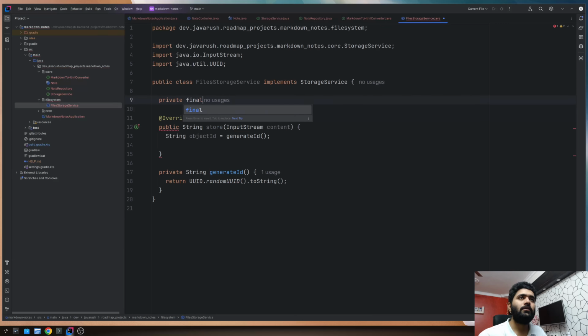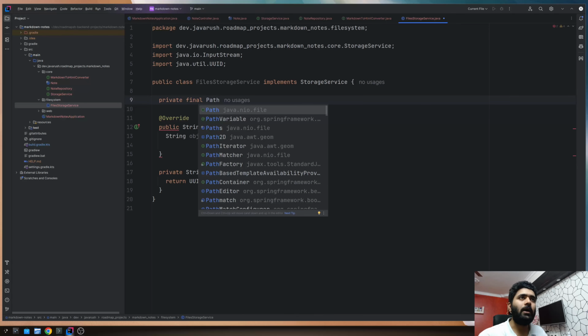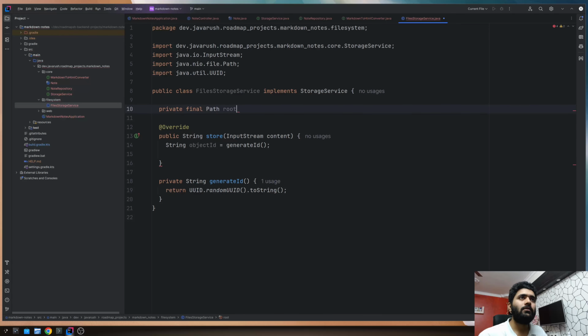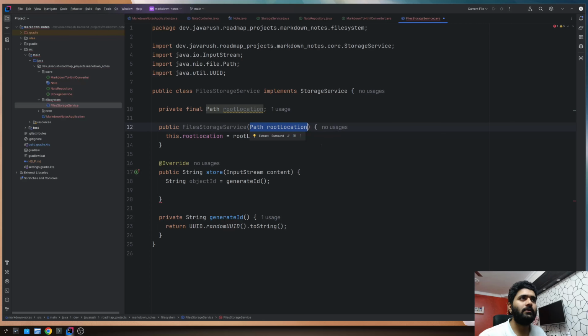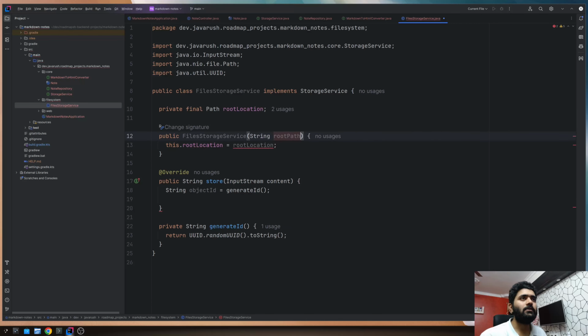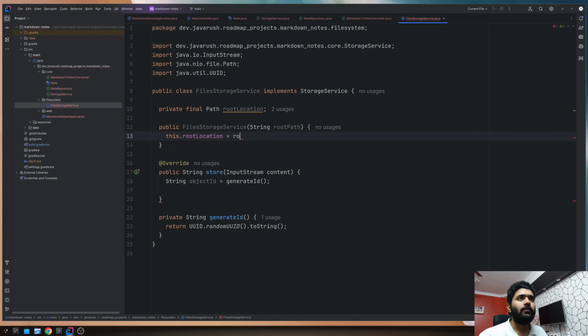Private final path root location, and we can add a constructor parameter, but instead of path, let me say string root path, and from root path we need to create root location.